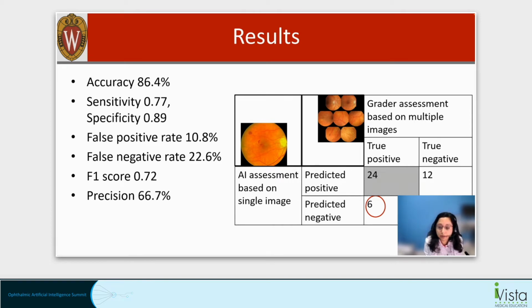And we were kind of concerned about this number because these are the patients who will never be reviewed by a reading center grader. So if the AI predicts as eligible, so predicts as positive, they go through the reading center workflow for further confirmation, but the predicted negatives don't get a second look. And so these are lost patients for clinical trial, and we know how precious patient recruitment is for clinical trials. So we don't want to be losing 20% of the patients on a false manner.